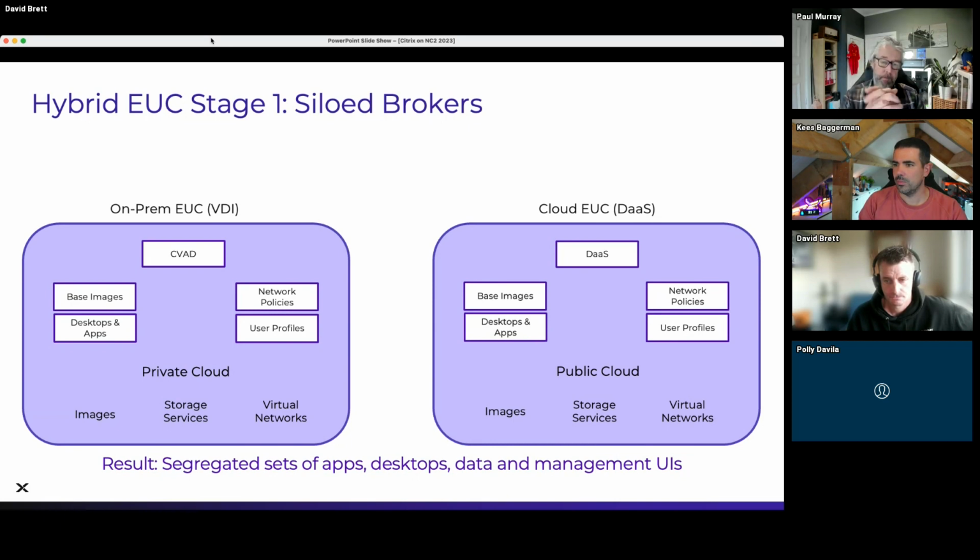So you have your infrastructure running your applications and desktops that is on-prem based. You have a similar or the same architecture that's cloud-based to run the same applications, same desktops and the like. Now, there's a few reasons why this happens. One, it could be licensing. It could be licensing constrained. For whatever reason, you have to start as a cloud-based deployment. You could also be in the situation where you're starting to move to the cloud, or you've already started to move to the cloud over the years.